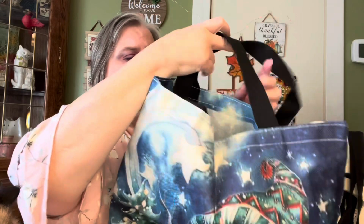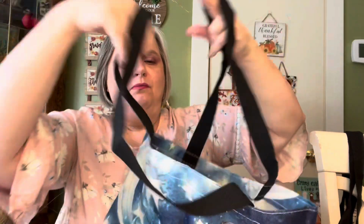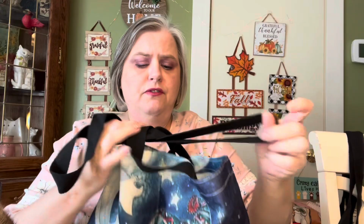And these bags are great because you can put them over your shoulder. So when you get your groceries in there or whatever, wherever you are, if you got, you know, TJ Maxx, wherever you go shopping, where they might not give you a bag anymore, you can use something like this. And these make the best Christmas bags. I mean, throw in some gifts in this bag and then you tie the top. You can stuff some tissue in there if you want or whatever, and you've got a nice sack to put under the tree. And these are $5.99.